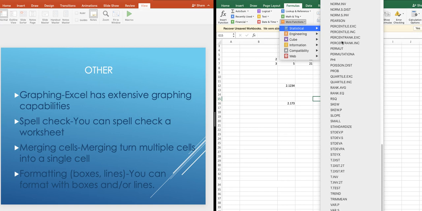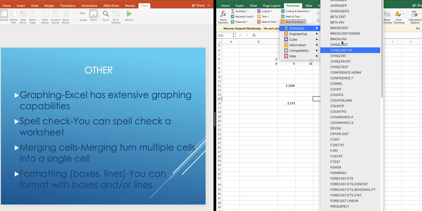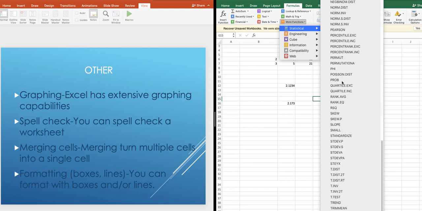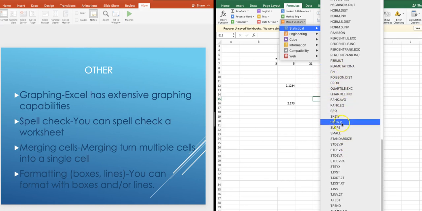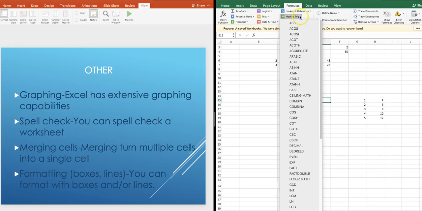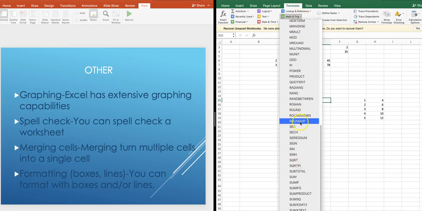We're going to go through some of these in some detail, but I just wanted you to be aware of that. If you say, oh yeah, I know it can do something, but I can't remember how to do it, you'll find functions here. But let's look at round up and round down. So we go down here, we see, oh, wait a sec, I don't see round up and round down here. All right, so let's go look somewhere else. In the math and trig functions, if we go down here, and there you go, round, round down, round up.